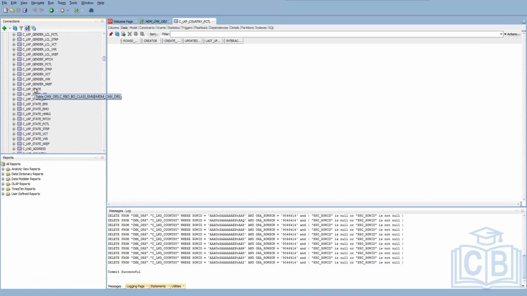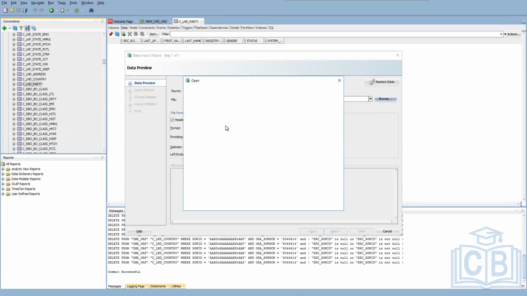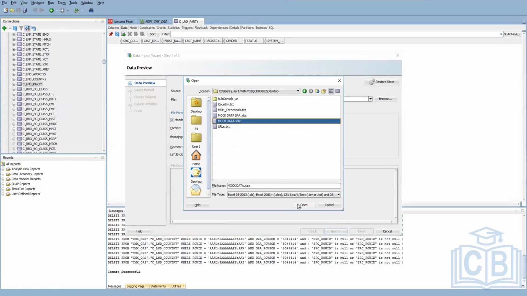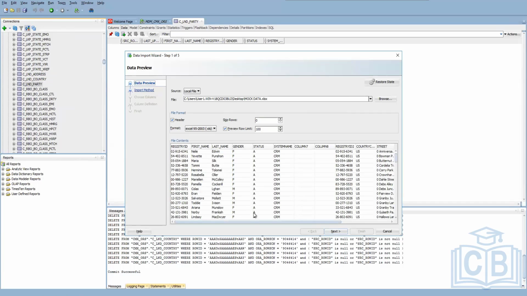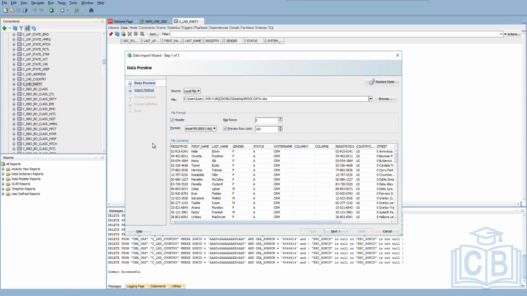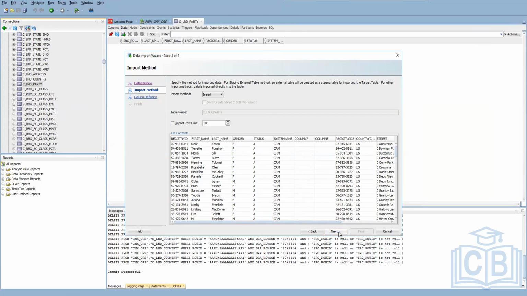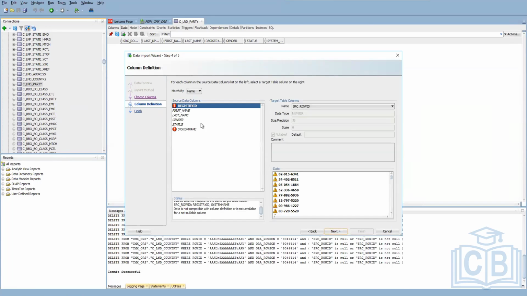Where is my landing table? Over here. Import the data. Party. See all the data. I have added the address data also in this one, but I have separated them out, right? So I'll just go ahead and add only these attributes which are needed for us. I think I have the system name. So I'll just go ahead, remove all these columns. So only these columns will be shifted.